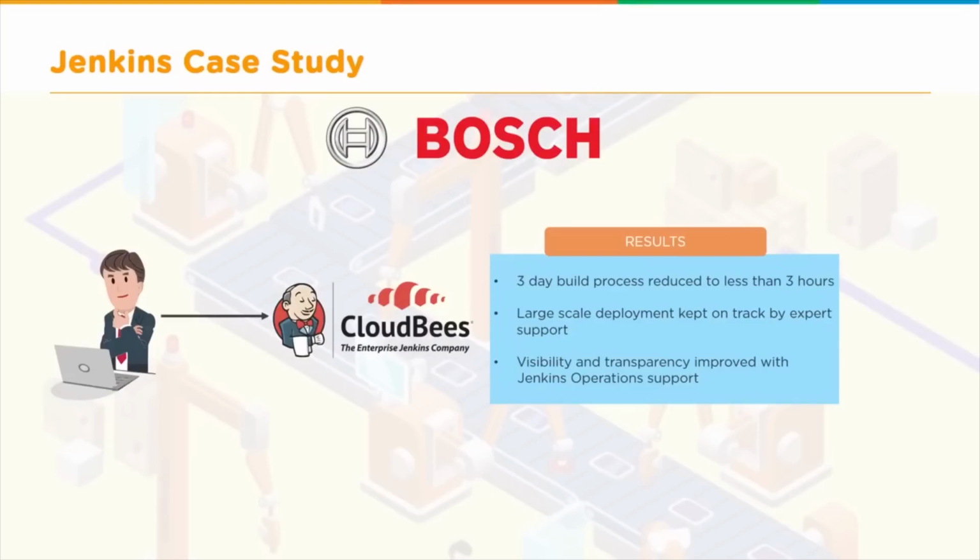Previously, it took 3 days before a build process could be done, and now it's taken that same 3-day process and reduced it to less than 3 hours. That is significant. Large-scale deployments are now kept on track and have expert support, and there is clear visibility and transparency across the whole operations through using the Jenkins tools.